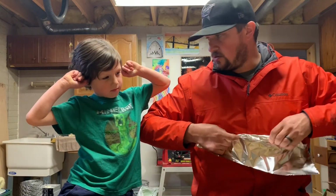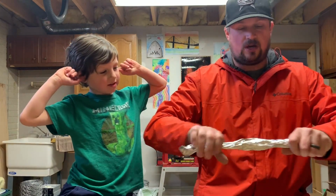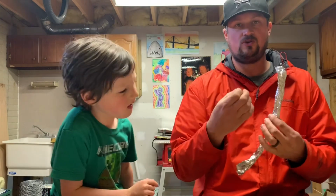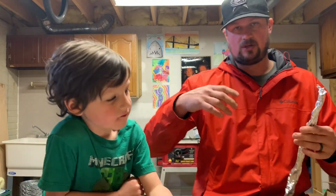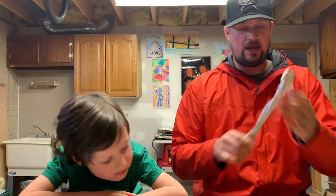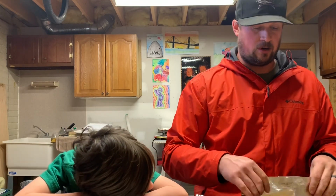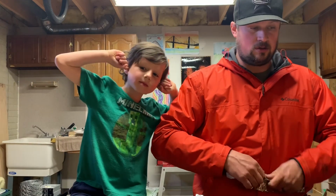Johnny doesn't like the sound of the foil. Roll it up like this to make strips. I start with them kind of thick at first, and then you can squeeze them together to make them thinner if you need to for things like maybe a smaller part for a leg or an arm. But I use one main part for the body, and then the other two parts I use to make arms and legs.